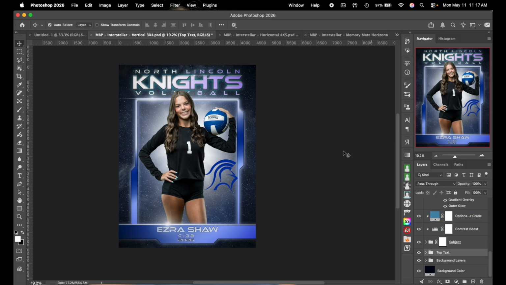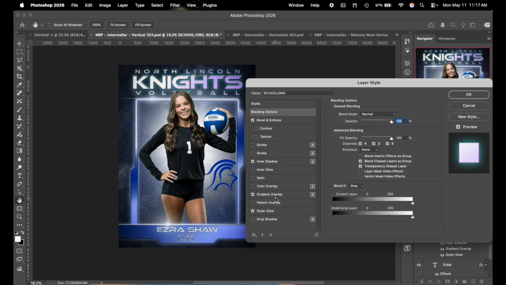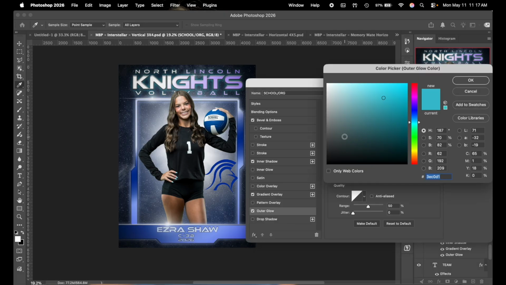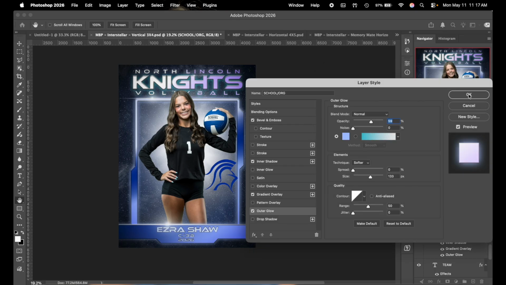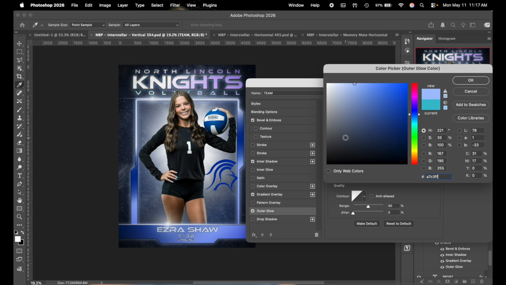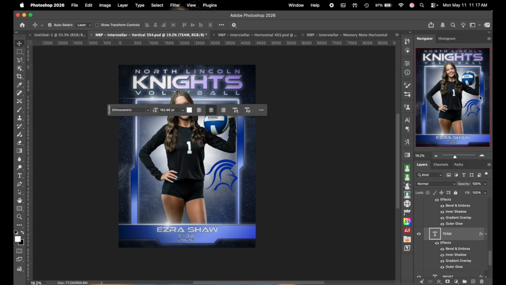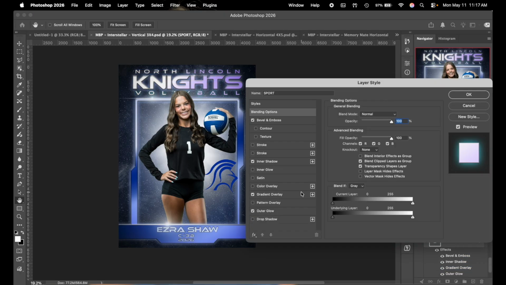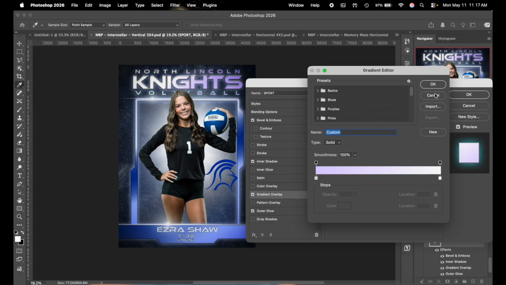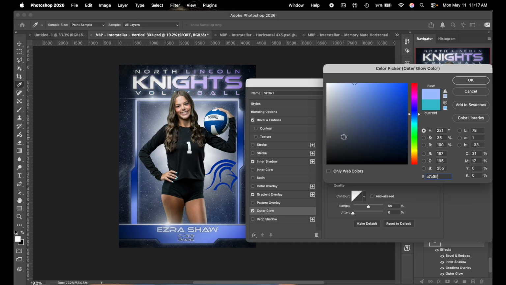Cool, right there. All right, now let's go back in here and play with the colors. So the school org, I'm going to grab, or just click on first the outer glow. Well, I still have that color on my clipboard, so I'm just going to paste it in there. We'll say okay. Actually, let's go through all of these and do that real quick. Just outer glow. I have them all separated because there's slightly different bevel sizes and things like that, and inner shadow sizes. Outer glow, sorry. All right, cool.